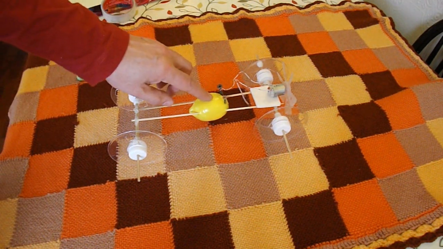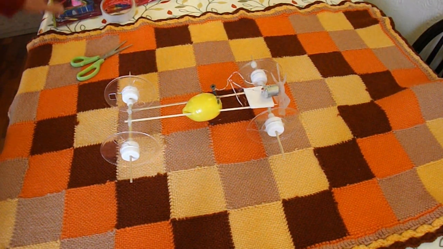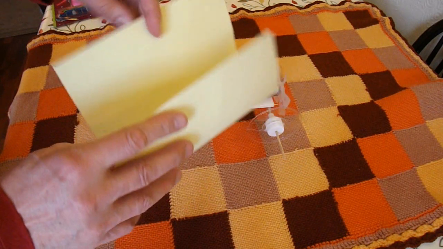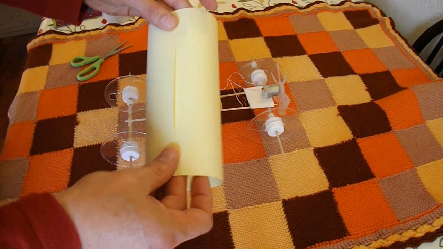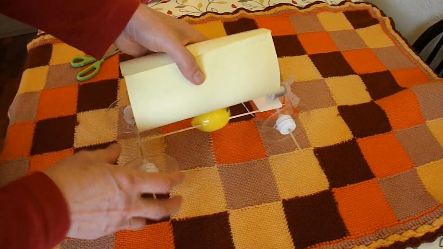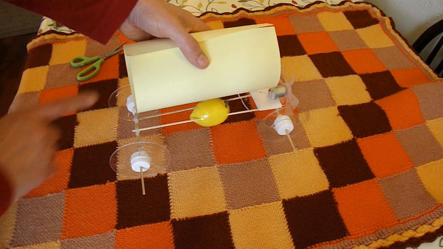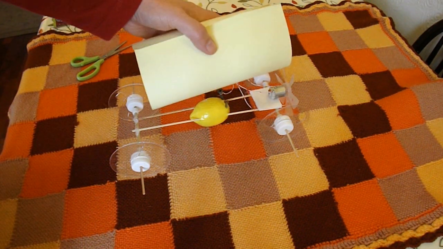So I'm going to take the lemon off it, take the electric motor off it, use a piece of thin card to make a tube which I'll stick together with some sticky tape, stick that on top, and then put a balloon through the middle of it and see if that'll go.